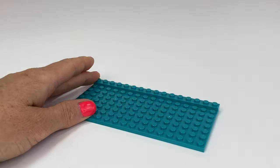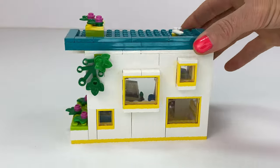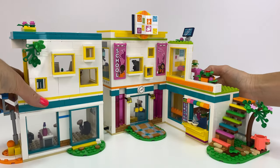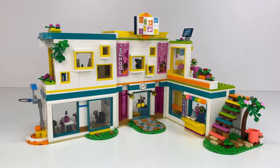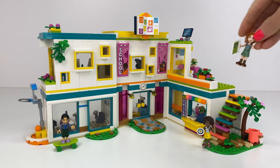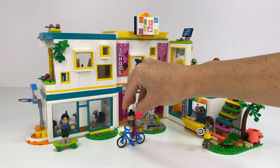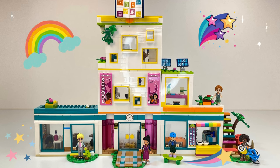Now this is just the little roof going on top, and we've got a little garden there. Looks like someone threw a boomerang on top of the roof — I don't know how they're going to get that down. Check out this school — this is looking amazing! You can have the school in a long configuration if you want, or you can have it a lot higher. I love how it's modular style.